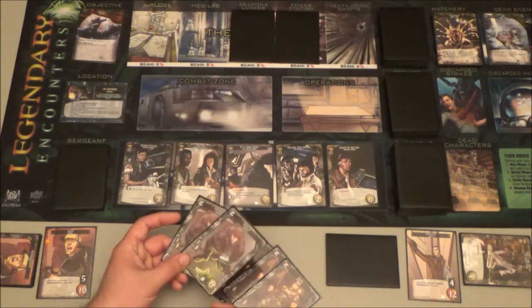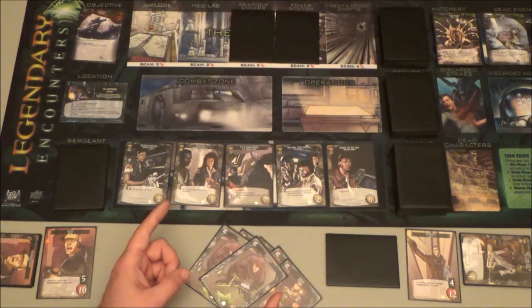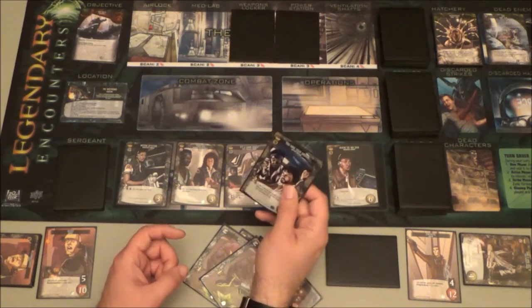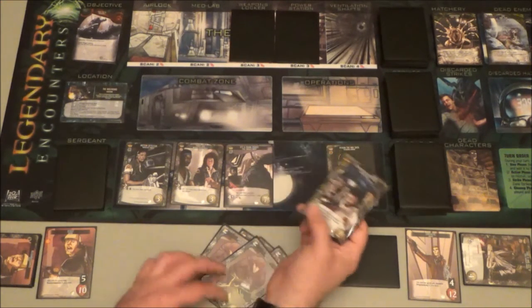So I have 2 recruitment points. It just so happens that I have something that costs 2 in the HQ, and it's the Captain Dallas You Have Your Orders card. It gives us 2 recruitment points, which is better than a specialist.